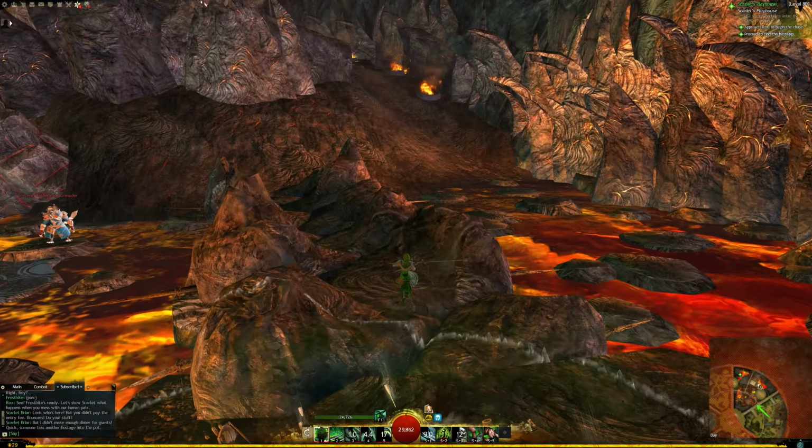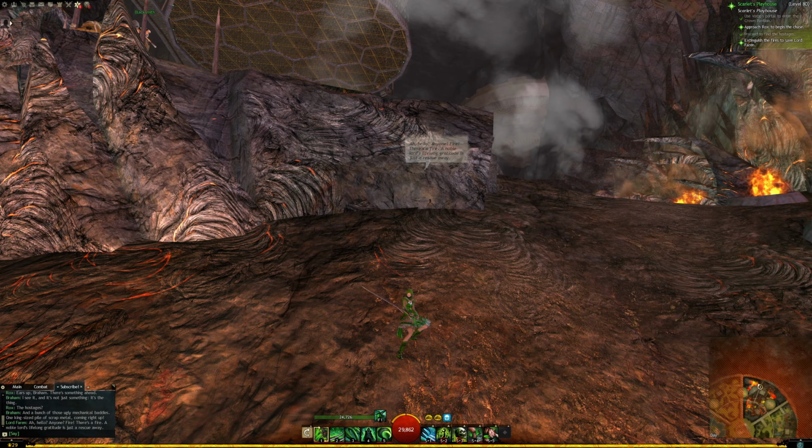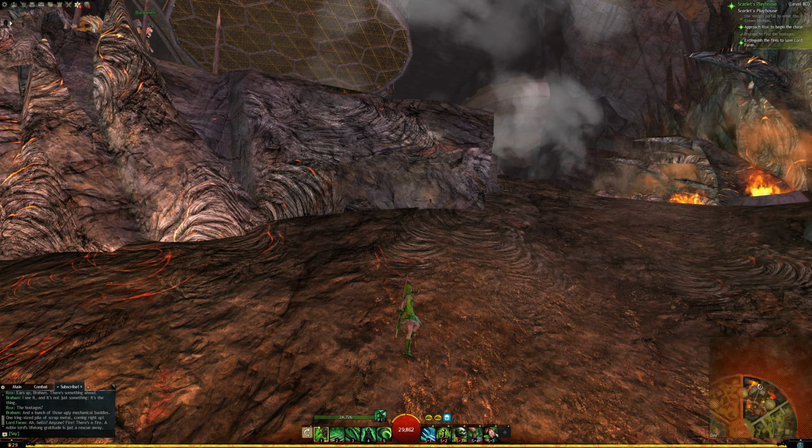Heads up, Bram. There's something ahead. I see it. And it's not just something, it's the thing. The hostages? And a bunch of those ugly mechanical baddies. One king-size pile of scrap metal coming right up. Hello? Anyone? Fire! There's a fire! Noble Lord's lifelong gratitude is just a rescue away! Do come in. There's no room at the dinner table, but plenty of room in the cold.